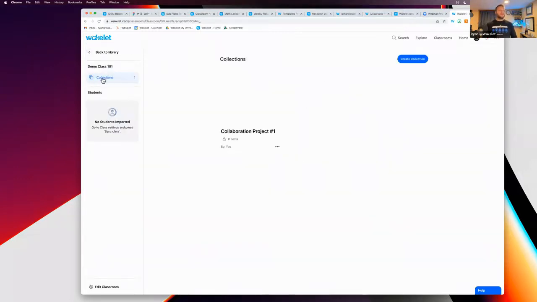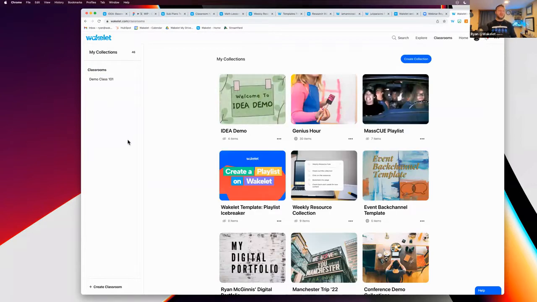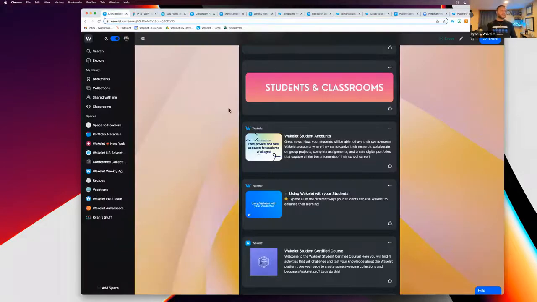But you'll see all of your classes then on the left-hand side. You'll see all of your students down here as well. And you'll be able to pop into each student and see exactly what collections they're working on. And then students can't see each other's collections. So there's no way that they can see what's going on in other people's collections. But it becomes a great way for students to have an account, for students to start doing things like digital portfolios in a nice, safe space that is secure based on our privacy agreements that we hold.